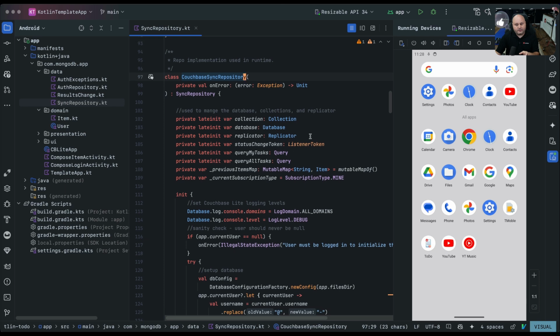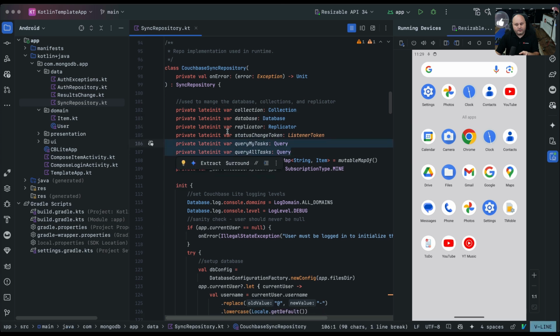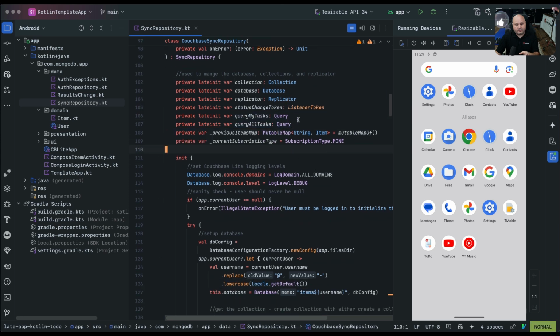So with that, I have a replicator. The replicator is going to handle all the replication between app services, Couchbase Capella, and this mobile app. I do have a query listener, and I also am keeping track of the status of what's going on with the application. In here, I have two queries. Now, this is something that most people don't know inside of Couchbase, is that a query is compiled.